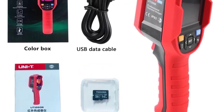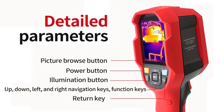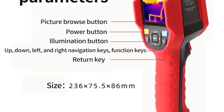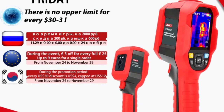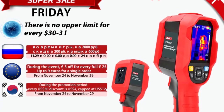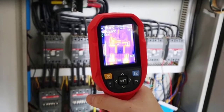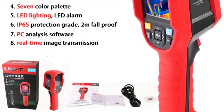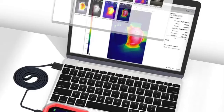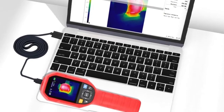Image Format: BMP. PC Analysis Software: Yes. Real-Time Image Transmission via PC Software. Data Communication: Type-C USB. IP Rating: IP65. Drop Test: 2M. Display Screen: 2.8-inch TFT LCD. Display Resolution: 320x240. Battery: Li-Ion 3.6V, 5000mAh, 26650 single cell. Automatic Shutdown: Optional — 5 minutes, 10 minutes, or 30 minutes (default: 30 minutes). Usage Time: not less than 6 hours. Charging Time: no more than 5 hours. Charging: 5V, 2A. Image Storage: Micro SD Card. Product Size: 236x75.5x86 millimeters.